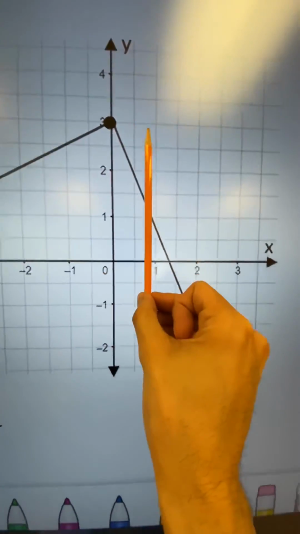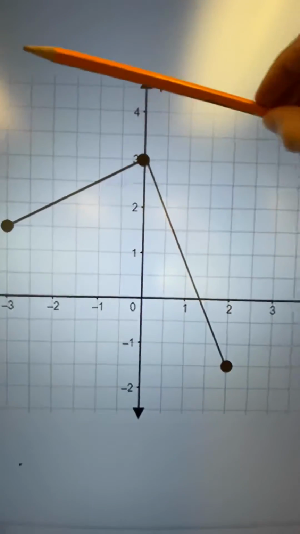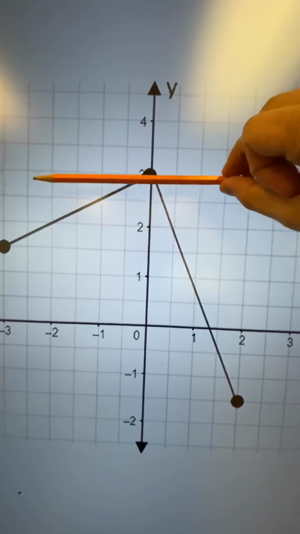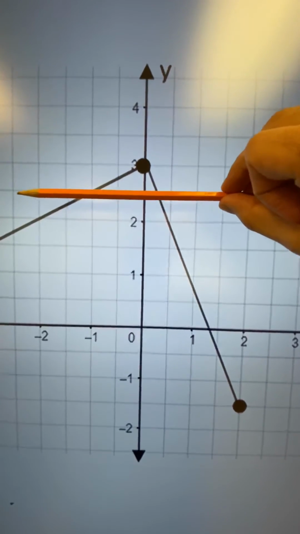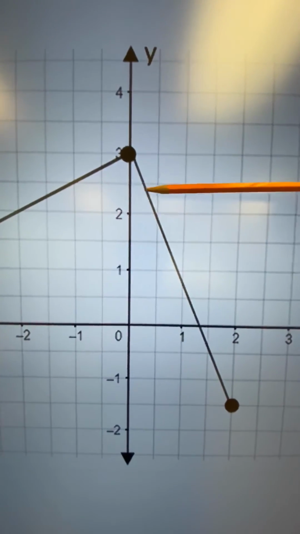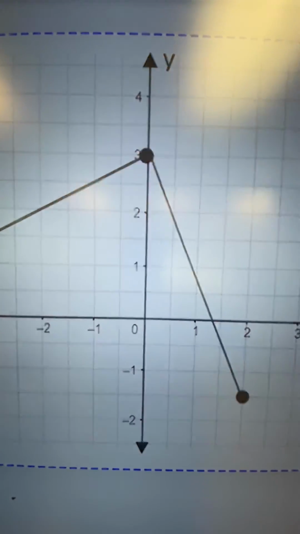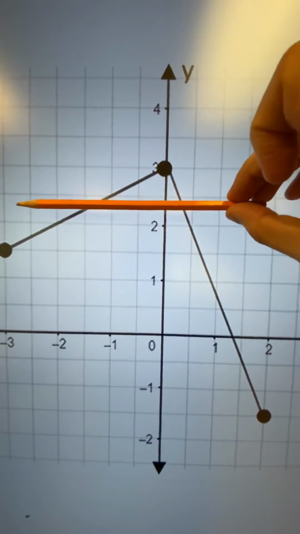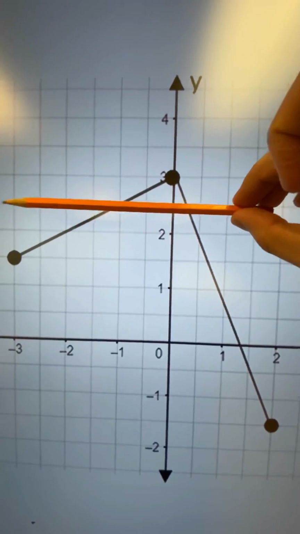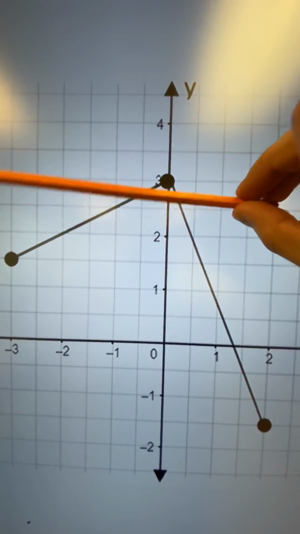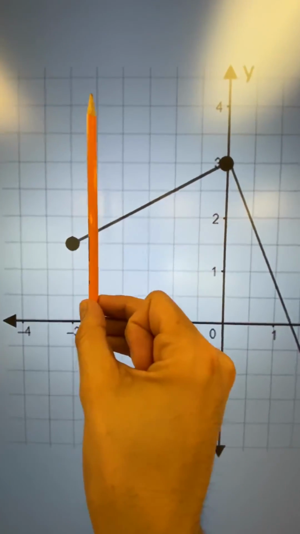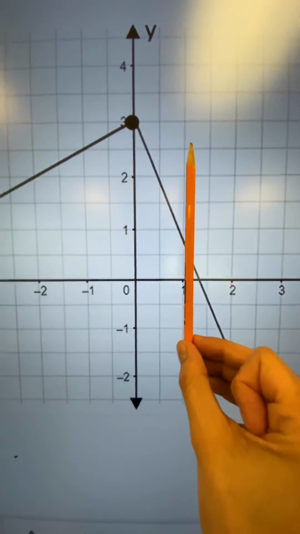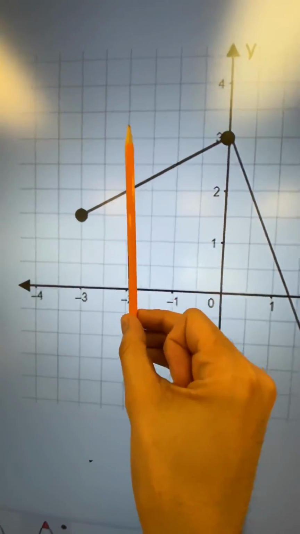And when I say touches more than once, look at the difference. If I were to do it horizontally, again, this is not the right test, but I just want you to see the difference. If I go through it here, you can see the pencil goes through it twice. It touches here and here, right? You can see the pencil intersects with the function more than once. But this is not the horizontal test. We're looking at the vertical line test. So again, we're only checking it this way to see if it touches more than once. And if it does ever cross it more than once, you'll know it's not a function.